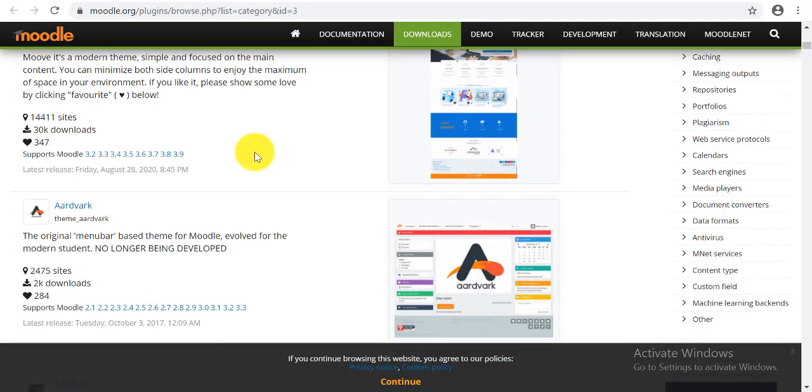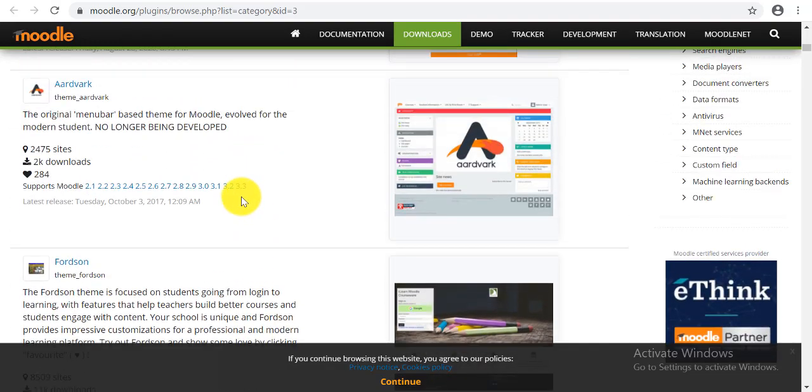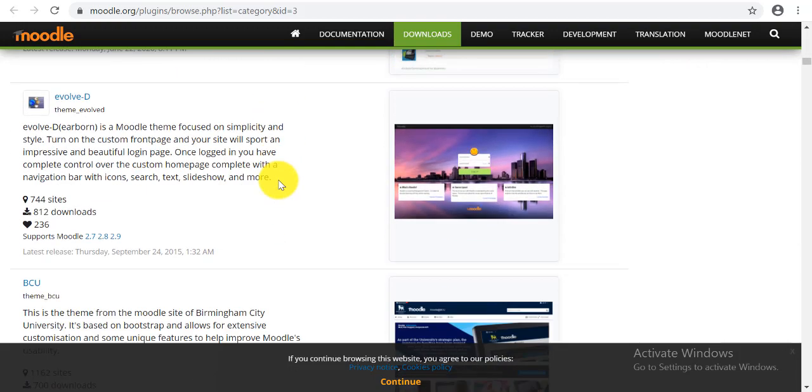You can look for some theme here that stops at 3.3, supporting between 2.1 and 3.3. So it might not work optimally with 3.8. I love this Evolve theme very well for the purpose of setting up Moodle for exams.